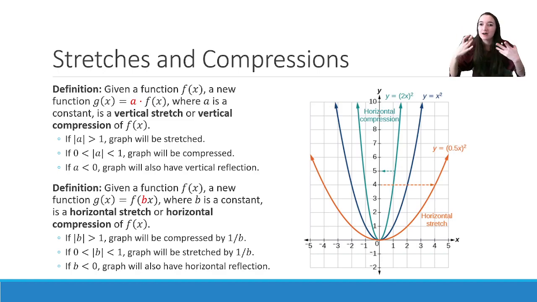But it does the opposite of what you would necessarily expect. So we are getting sort of flatter in a way by pulling away from the y-axis, but it does feel like we are enlarging it. So just think horizontal stuff, the opposite of what you expect. So 1 over b is what we are stretched or compressed by, no matter what.